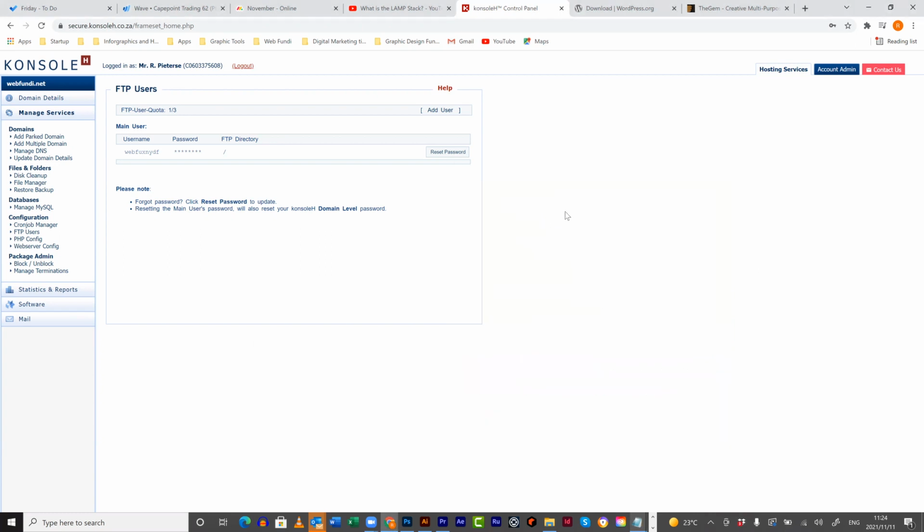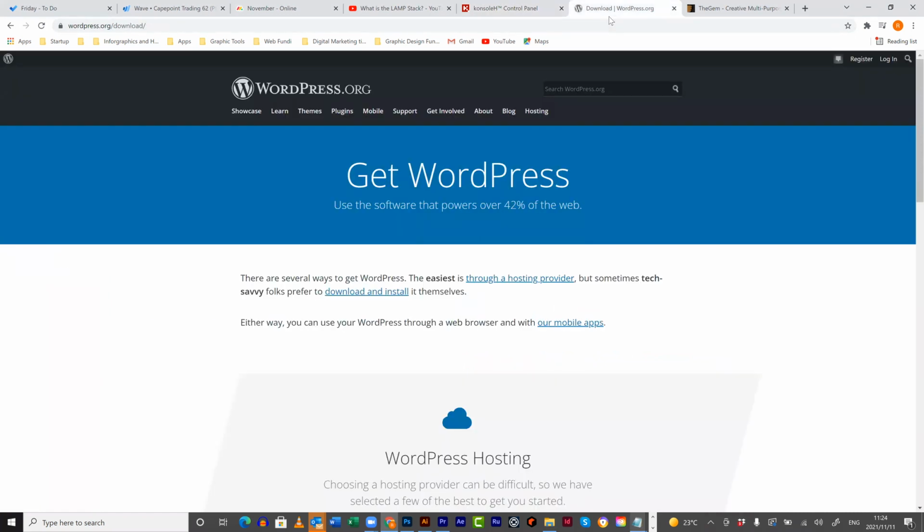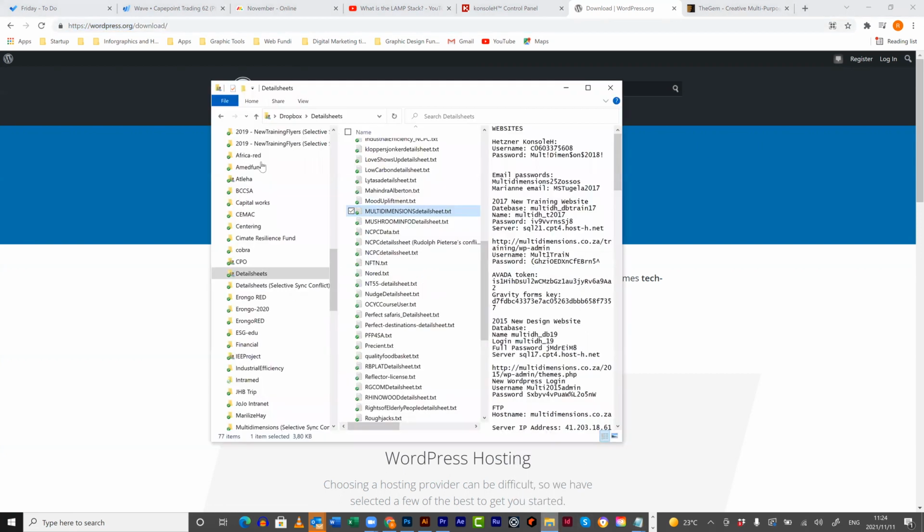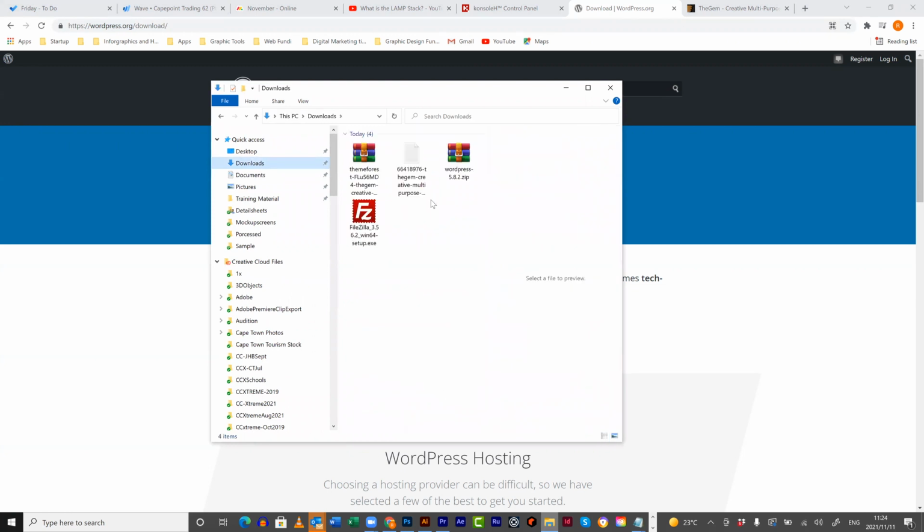Okay. Secondly, we want to download WordPress. And the full WordPress, all the files that make up the system that we're uploading, is under wordpress.org. It's completely free. You do not pay for WordPress. Okay, it's an open source platform. Now, once we've downloaded that, we'll get a file, WordPress, and you can see that this file is zipped.